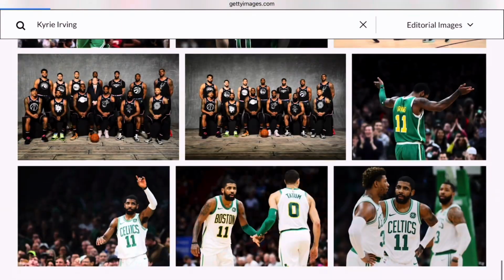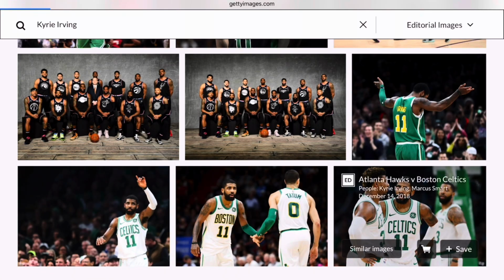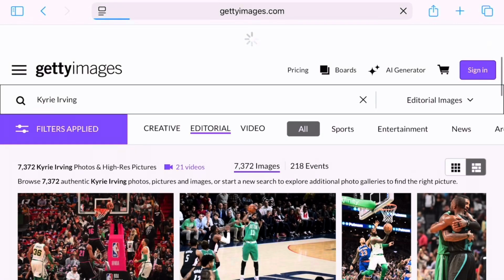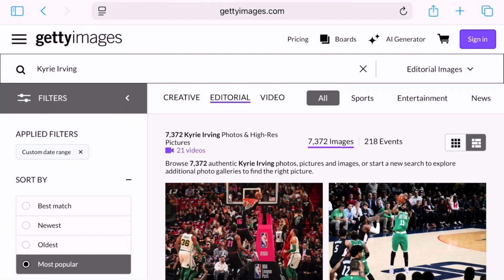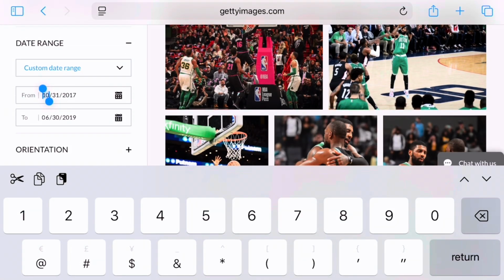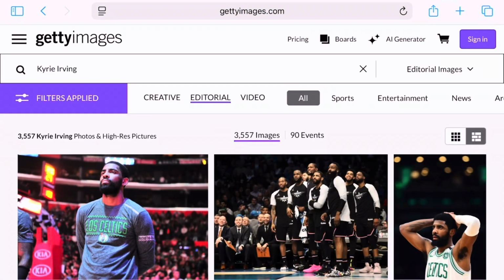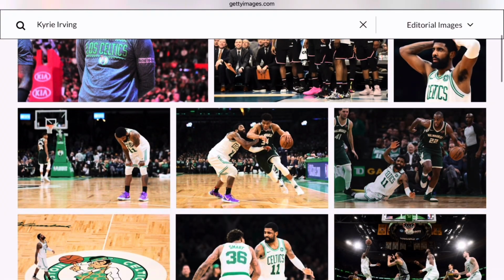However, it might give us some more clues as to how he wore his hair earlier with his time with the Celtics. See, more of the shorter style. So let's more so look at perhaps the 2018-19 season. Let me go back to my filters and rearrange it a little bit. Let's put this at 18 instead of 17. Kind of shorten our search a tiny bit. Okay, we've reduced it by half, which is pretty good.